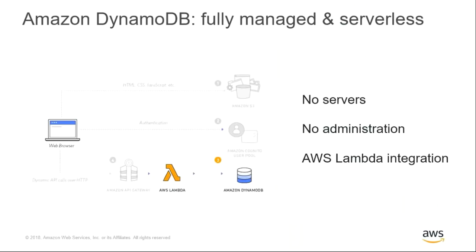Okay, so with that, let's jump into DynamoDB, where you'll see very, very similar concepts to what we saw with Aurora Serverless. DynamoDB is also taking serverless one step further than it was before. It always was serverless in the sense that you didn't really have to deal with hardware, sizes or scaling. That was always done behind the scenes in DynamoDB. There were no servers to manage, there was no administration of servers, and it always had Lambda integration. So you could always make a Lambda call that will read and write from a DynamoDB database. That's always been the case.